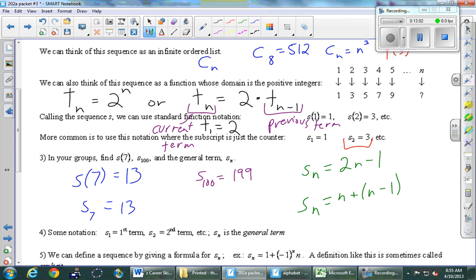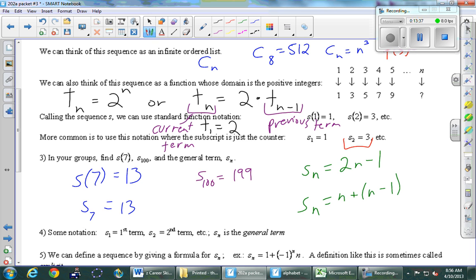You buy that? The downside with this kind of recursive rule is that in order to get the 30th number on the list, what do you need to know? You need to know the 29th number. But in order to get the 29th number on the list, what do you need to know? The 28th. So in order to get the 30th number, you'd actually have to build all the way from the first number, which is a 2, all the way up until you get to the 30th number. Clearly, if you have an explicit formula like 2 to the n, that's going to be way easier to get the 30th number. You don't have to build. But sometimes a recursive formula is the best we can do.